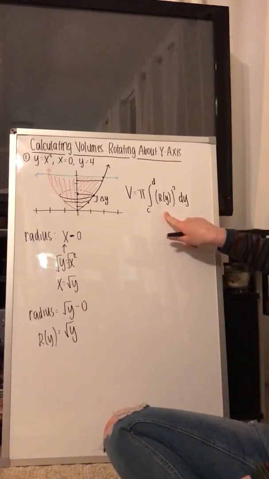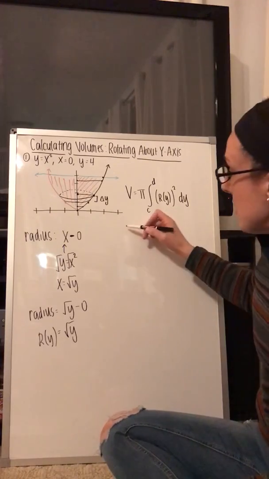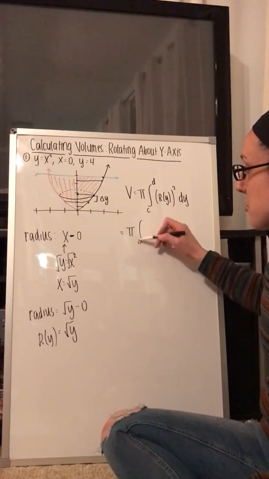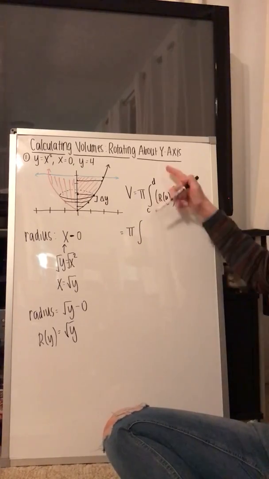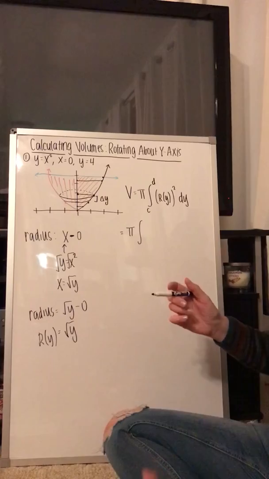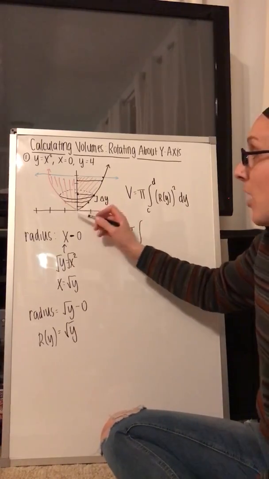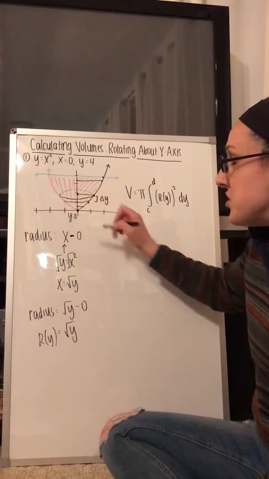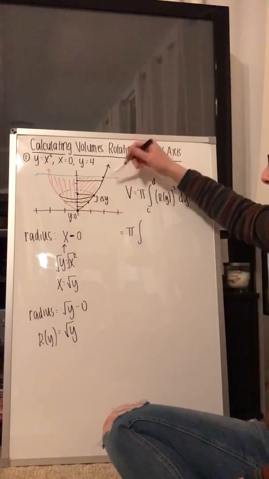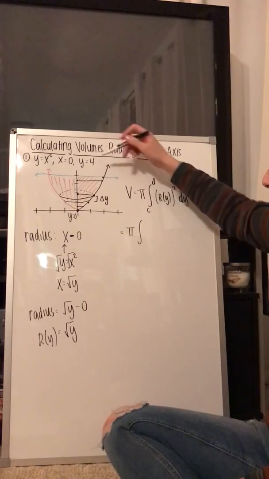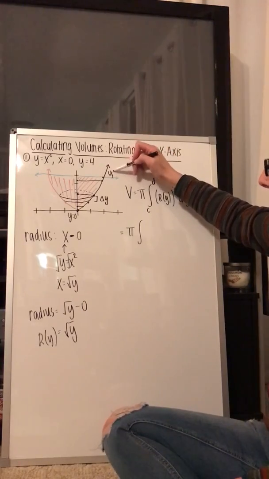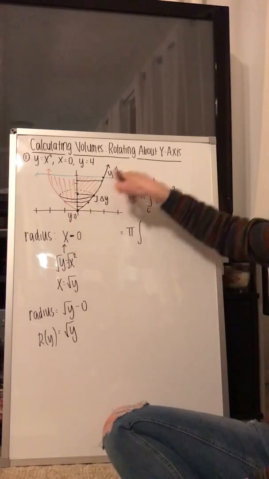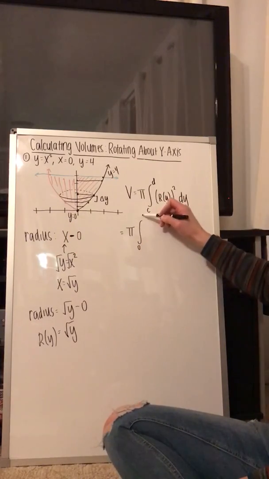I'm going to go ahead and use that in my integral up here. So I'm going to start by setting up the integral, pi times the integral from c to d. Well, what is c to d? Well, we said c to d was just some y value. So if I think about where the y value is that my curve was starting down here, well, the x value is 0, but the y value is also 0. Up here where my curve is meeting my boundary of y is equal to 4, well, that's easy. That's just a y value of 4. That's telling me that I'm integrating from the y value of 0 to the y value of 4.